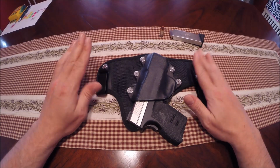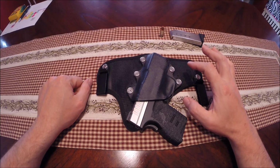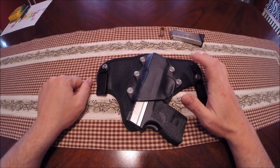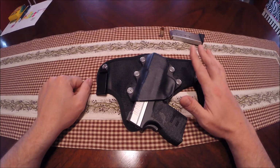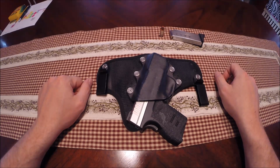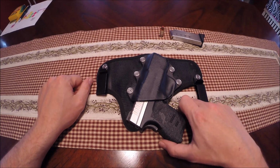And then the better side of this versus the Crossbreed that I did get is just allowing it to breathe, keeping the heat off me. I don't really even notice that I'm wearing this thing. It's so comfortable. They really did a great job with this. So I'm very happy with it, and I foresee myself using it for quite some time.